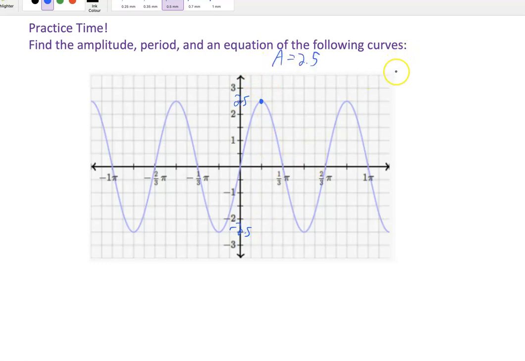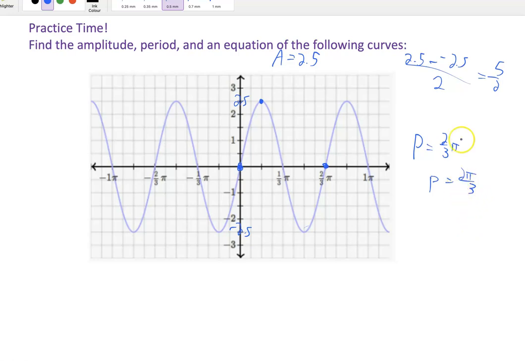Good. And again, could we use our formula? Sure. My max is 2.5. My min value is negative 2.5. And if I divide by 2, well, what do I get? 5 over 2. Yep, same thing, 2.5. How about period? Did that change? Well, I went from 0, at your origin. Let's see, we go up, down, and we're back to repeating a full cycle at what? 2 pi over 3, or 2/3 pi. So your period is 2/3 pi. Or I usually write it as 2 pi over 3, so I don't lose my pi. Either way, it's the same.